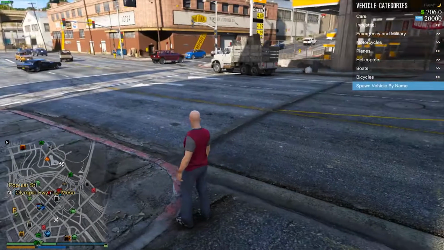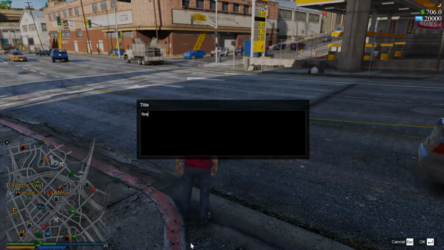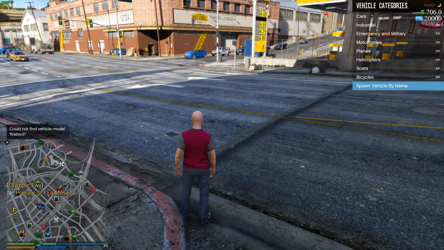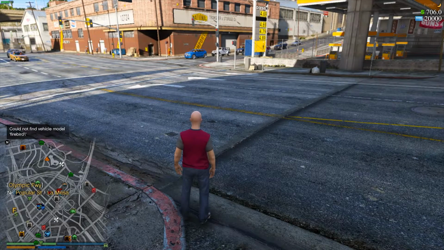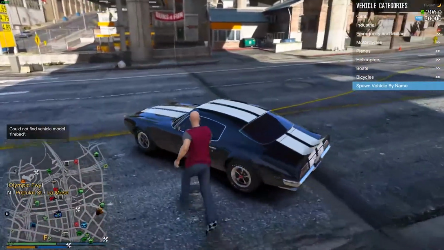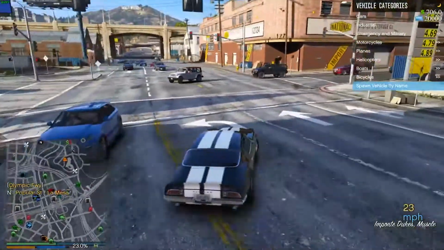Sure, let's spawn in. This is an add-on car. Whoops. Because this has custom handling done to it.